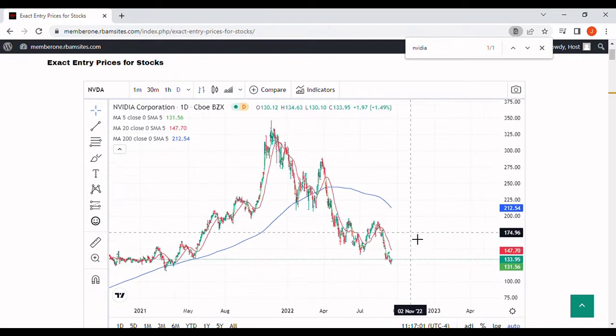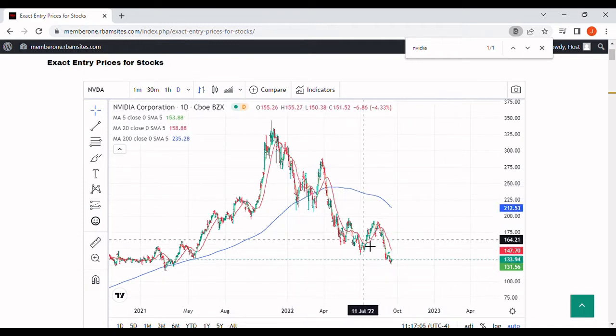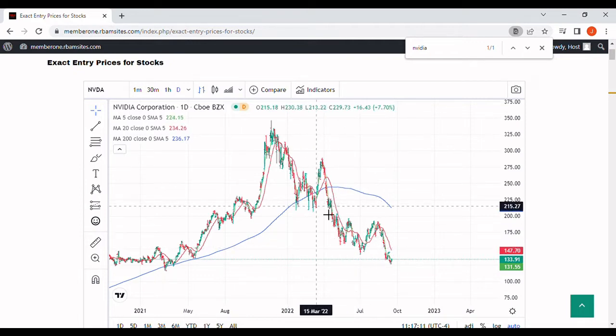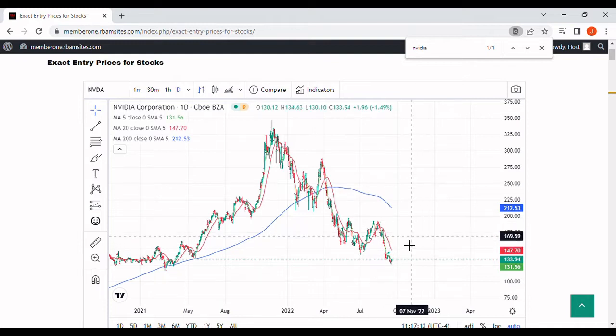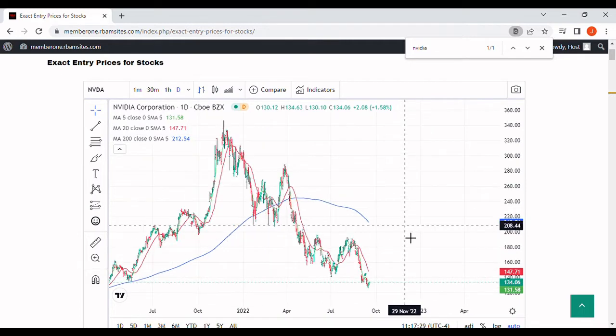Now you'll notice here we had some back and forth after the first sell-off. We've had back and forth after the second sell-off, and the time of distribution across here is greater than the previous distribution. So this market is slowing down in terms of its sell-off. Its rate of change has definitely slowed down, but we have a very serious curved over downward 200-day moving average. So this is a stock you have to be very careful trying to pick a bottom in.